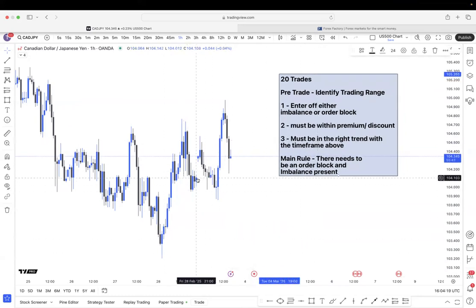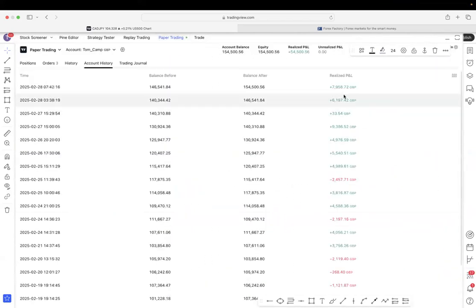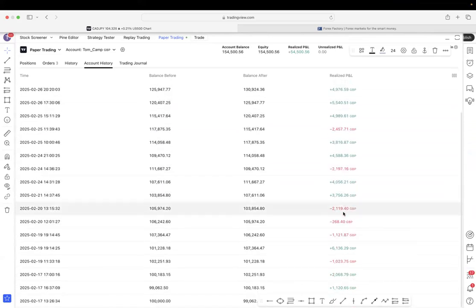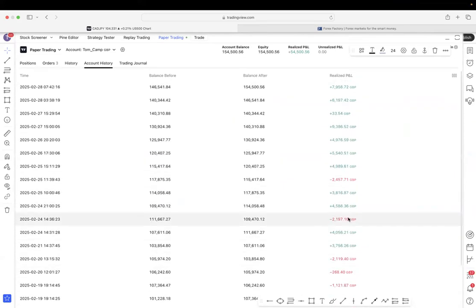Before I do, the last homework assignment was just trading off of order blocks, and I did the challenge as well. And as you can see, I had some really, really good results. Obviously, a load of losses in there as well, but in all, it was a really, really good performance. I actually started at 100k, so the profit was £54,000.